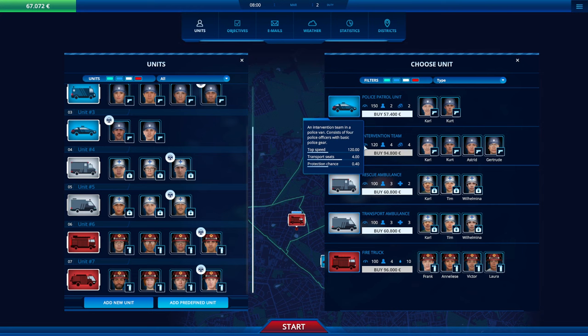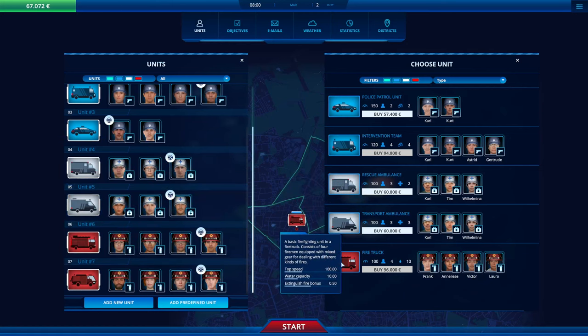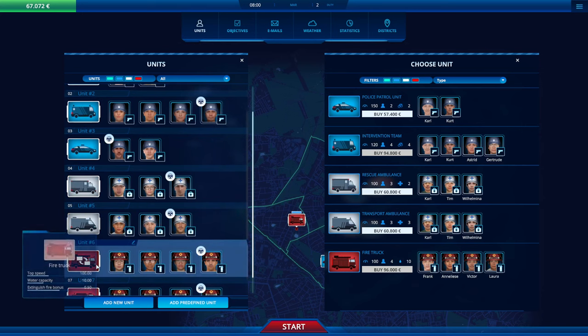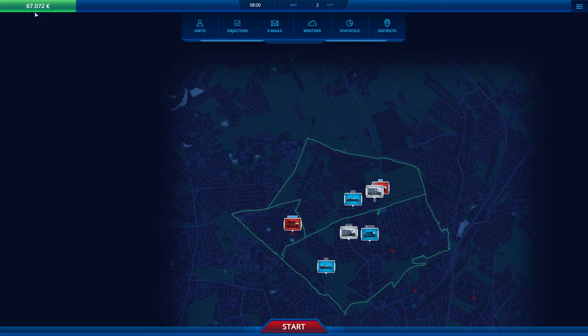So, of course, cost money. You gotta hire them, get equipment. 52 seats. Fire truck's a fire truck. At least that's what I can get. Technical truck does not do as much. It's a kind of more condensed looking one. Okay, that's good to know. Let's stick with what we got for now. Oh, there's my money. Okay.